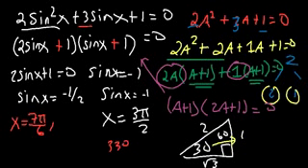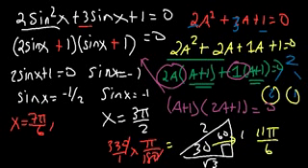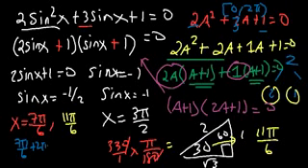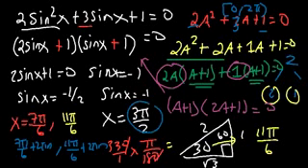And if you convert 330 into radians, it's multiplied by pi over 180, cancel the zeros, and then you can divide everything by 3. 33 over 3 is 11, and 18 over 3 is 6, so the other answer is 11 pi over 6. So that's the answer if it's between 0 and 2 pi. If we want to find all solutions for this example, it's going to be 7 pi over 6 plus 2 pi n, 11 pi over 6 plus 2 pi n, and 3 pi over 2 plus 2 pi n.